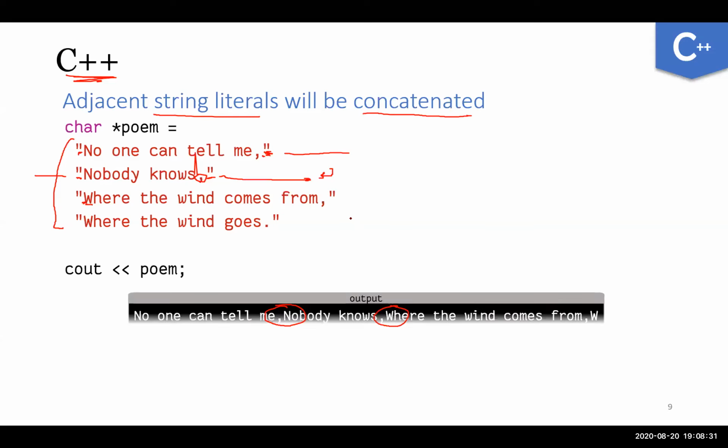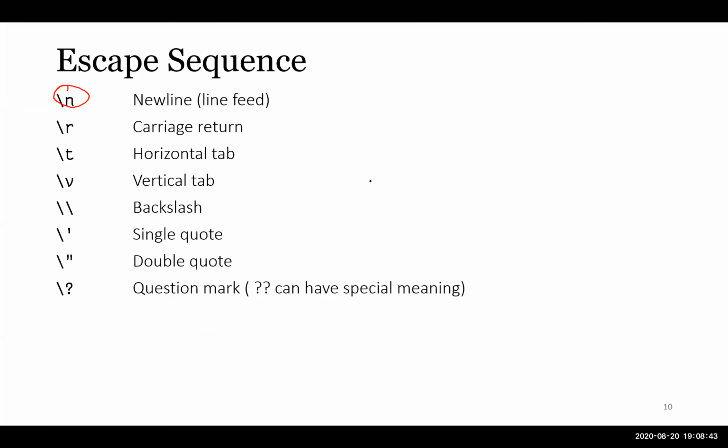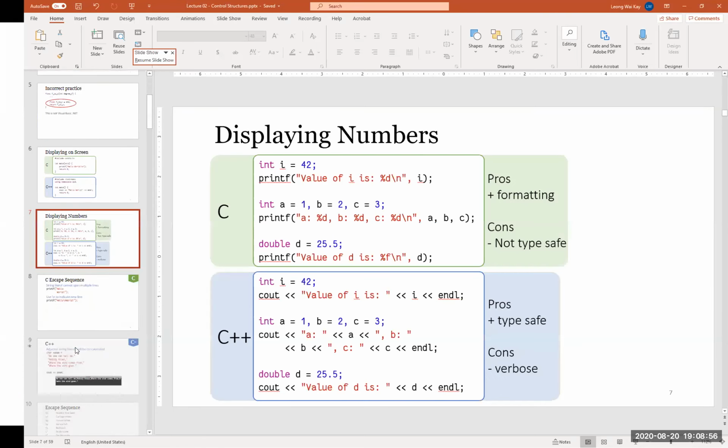Oh, someone says I'm missing a semicolon. Yes, I'm missing a semicolon here. I'm missing a semicolon here. There should be a semicolon here. All right, so let me see. Hold on. My mouse disappeared. Give me a moment while I fix this.